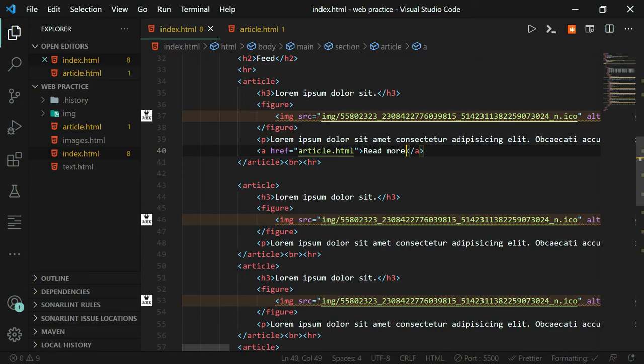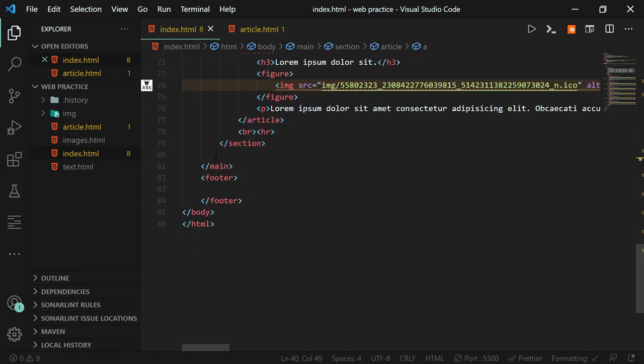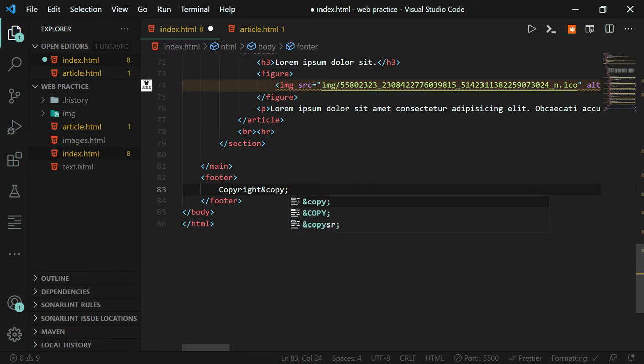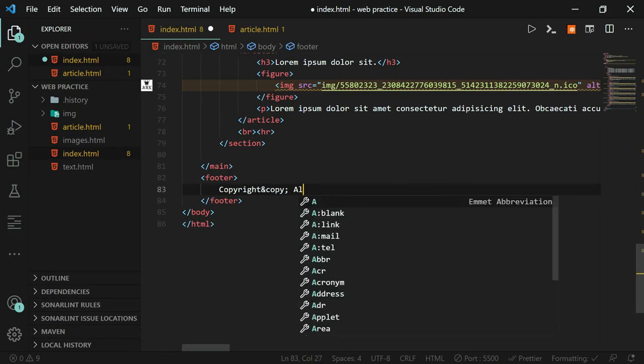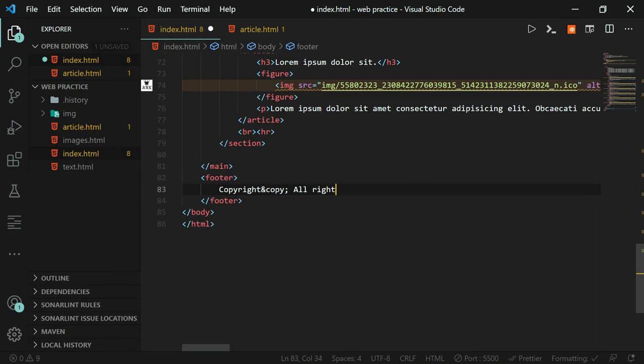And let's add a footer to the website. So copyright, all rights reserved, 2021.